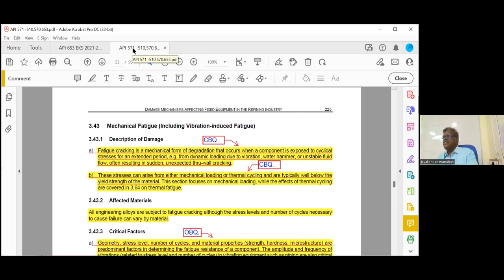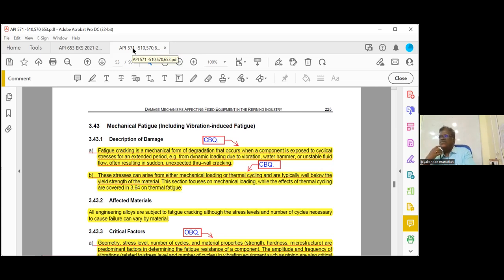Now another one is grain size. You remember fine grain will have toughness. In the same way, fine grain will have fatigue resistance also. Now, the endurance limit for carbon and low alloy steel is generally 40 to 50% of the tensile strength. But austenitic stainless steel and aluminum do not have an endurance limit. That means even at very low load, if it is in cyclic loading, after 1 million cycles, 10 to the power 6, it will fail, it will crack.